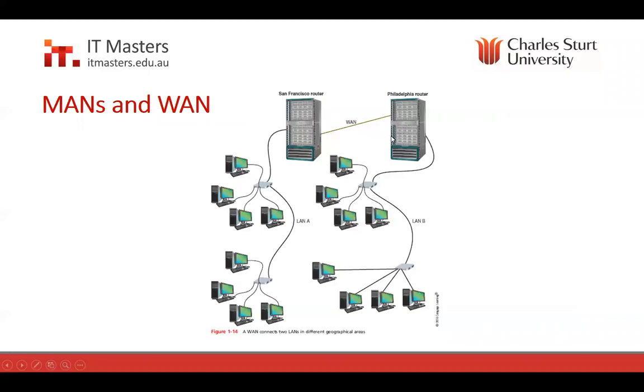But on each side of that wide area network, we have a couple of LANs that are connected. In this case, we've got a single LAN, LAN A, but it's in a bus topology or a star bus topology. Remember, we've got our stars to the switch and then our bus topology between the switches. And then on this side off the Philly router, we've got the same over here. So we've got two LANs connected via a long distance haul link. Collectively, that's then called a WAN. And that terminology of WAN does include the LANs as well. So even though this link between the two routers is classified as a WAN link, in general, if you said WAN, you'd be talking about the whole structure there.